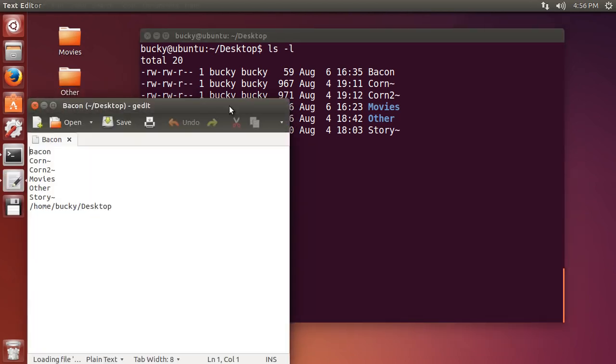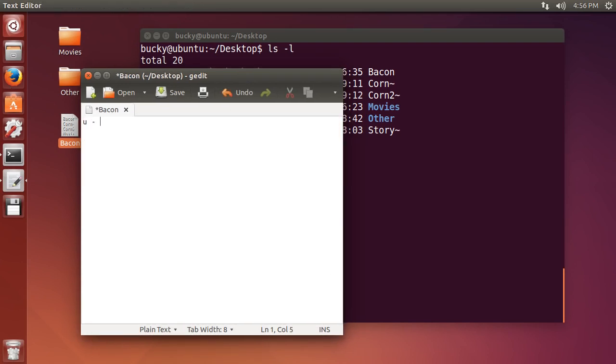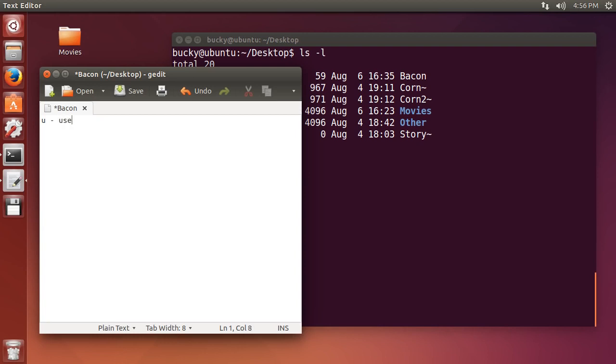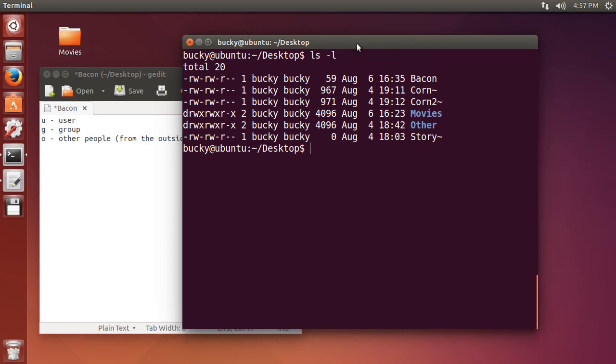And what I'm about to teach you right now is probably easier if you guys have a little cheat sheet to look at. So let me type this so when I'm explaining it, you guys can see what's going on. So the letter U is for user, and that would be the main owner of the file, the one that usually has the most privileges. G stands for the group, and O, these are the people with usually the least privileges. These are just other people, like from the outside world. So just keep these characters in mind right here, because now I want to teach you how you would change permissions. Let me space this so you guys can see the whole thing.